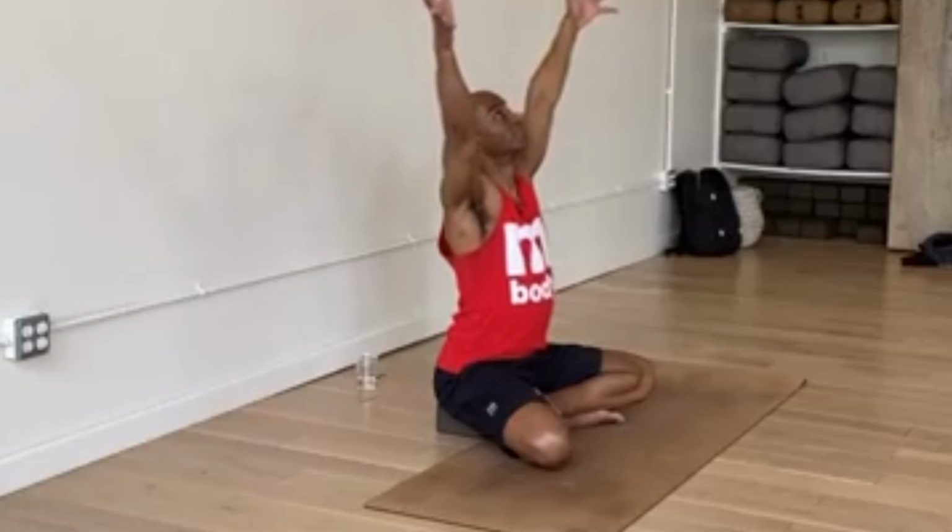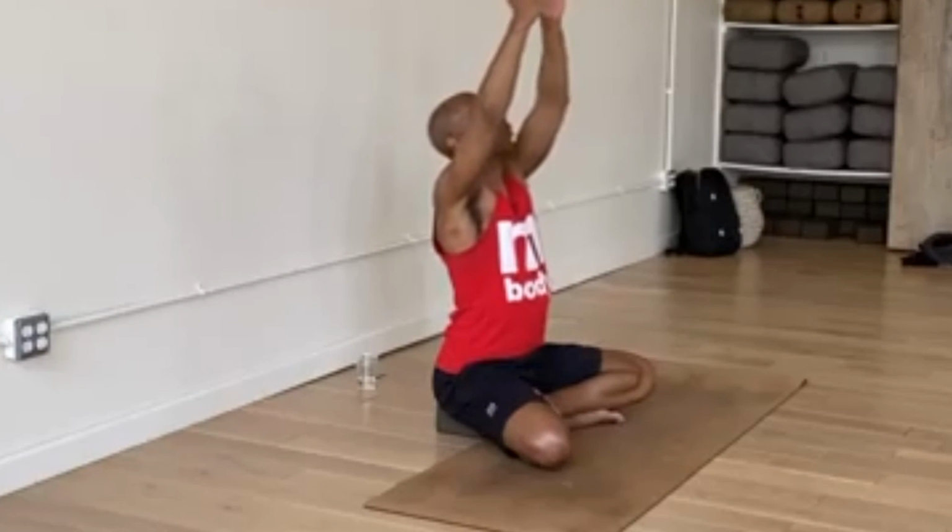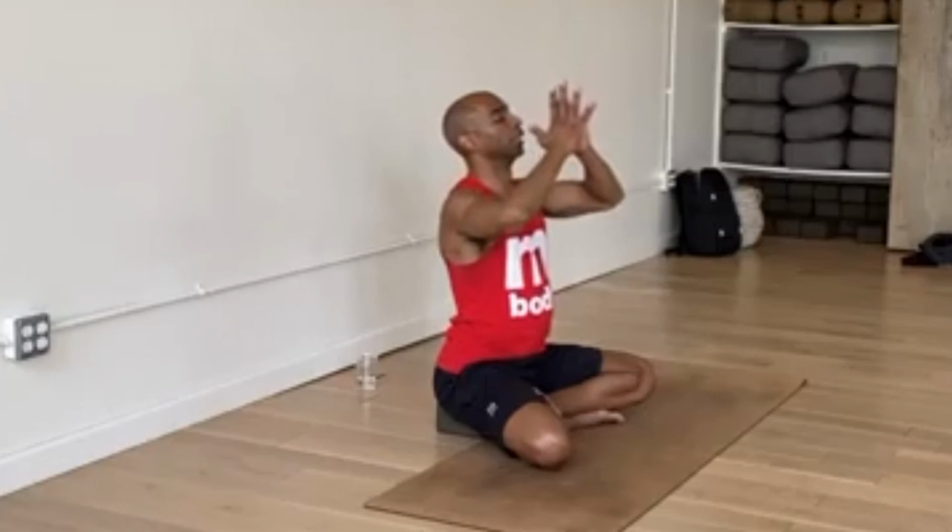One more movement together. And inhale to extend your arms all the way up into the air. And exhale, bring your palms together and down to your heart space. Just take one more breath. And as we come to the close of our practice together, we bow, saying Namaste.